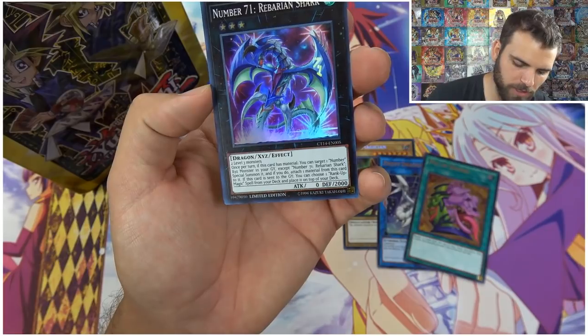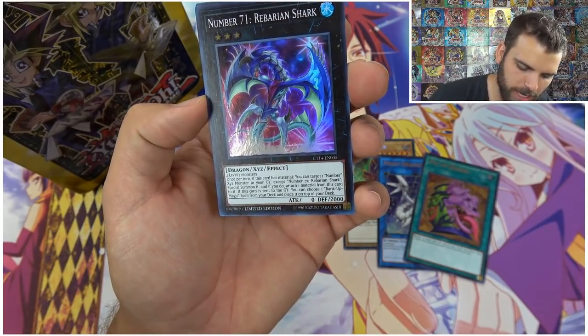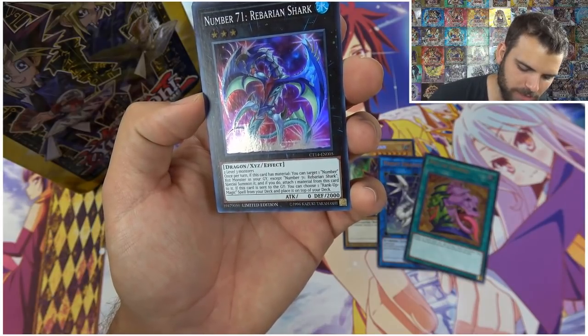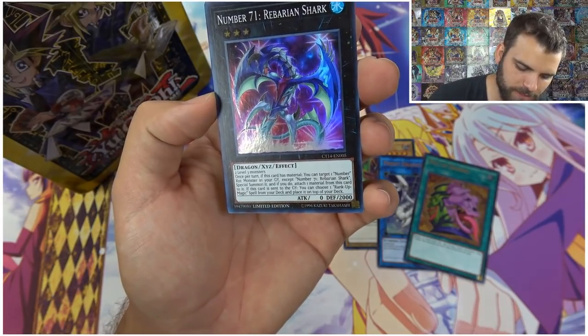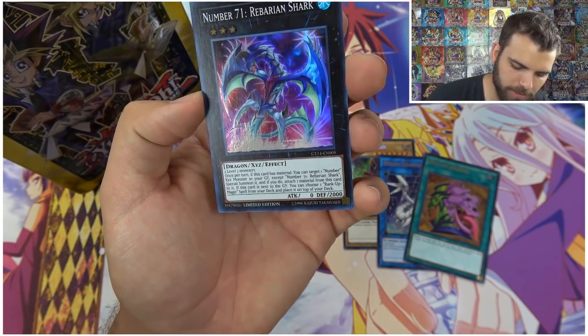Once per turn, if this card has a material, you can target one Number Xyz monster in your graveyard, except Number 71. Special summon it, and if you do, attach one material from this card to it. And if this card is sent to the graveyard, you can choose one Rank-Up-Magic spell from your deck and place it at the top.